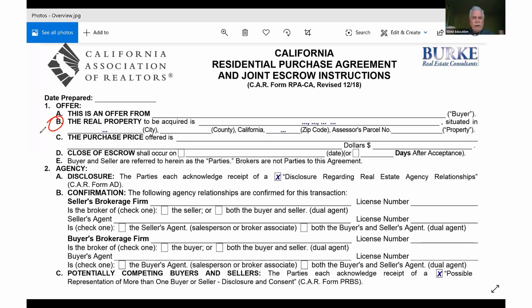So anyway, the real property, real, not personal. You're not here to sell jewelry. You're not selling automobiles. You have a license that allows you to assist in the transaction and the transfer of property from a seller to a buyer. Real property, big deal. To be acquired is, and what are you going to put in here? You're going to put in the address. And once again, if you're using MLS Connect, then you should have all of that information preloaded for you. Okay. So make sure you've got the right address.